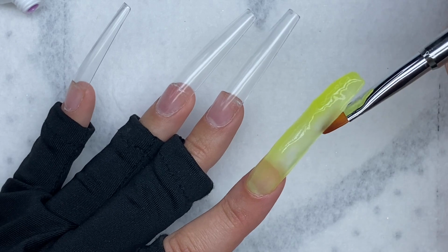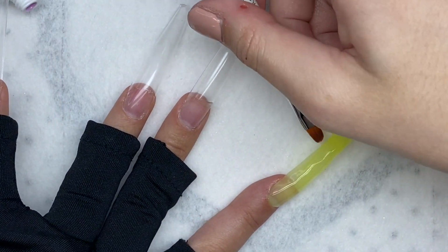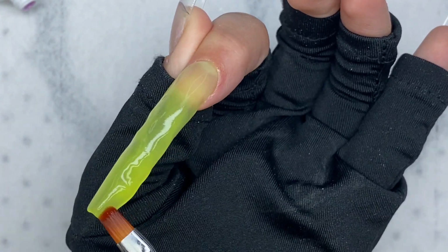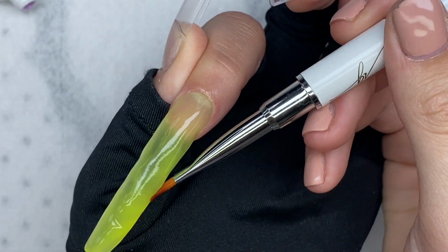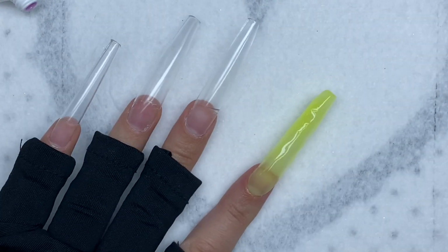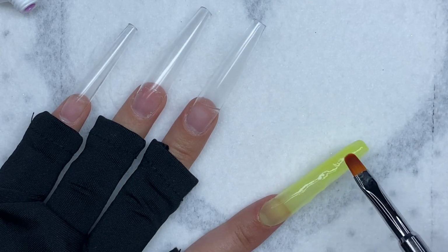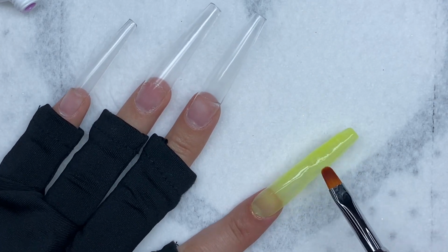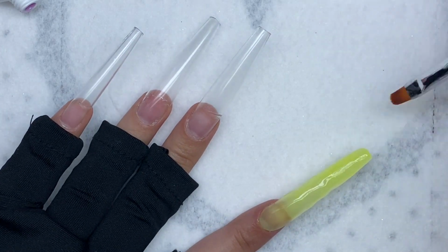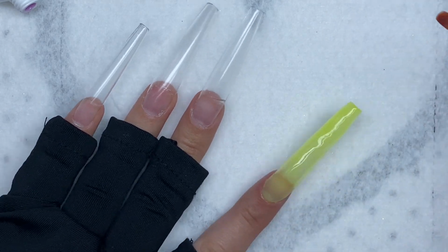But yeah, that is just my honest review on this kit. The other polygel kits I've tried from Bellavena, I haven't really had this issue with. I know that it is a nice formula polygel and a really good stiffer consistency. But for these ones, my honest review was they were just a little bit too stiff for me to work with. This lime green one here, I do have it in real time, I'm pretty sure, or maybe just sped up a little bit, but I wasn't really having problems with the lime green one.